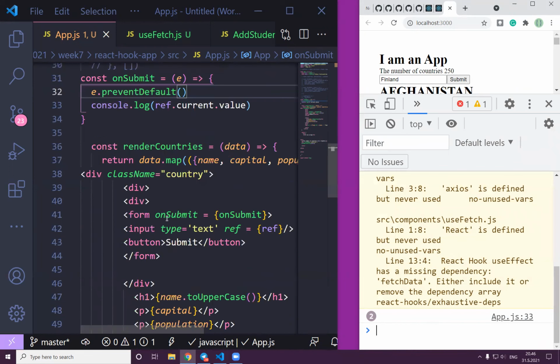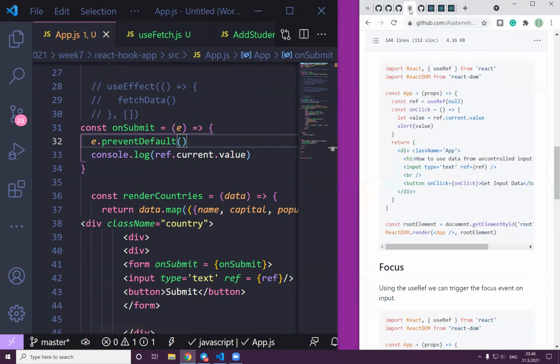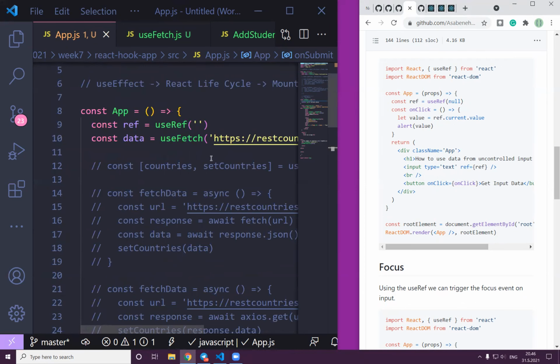Ref dot current value. What is the useRef?